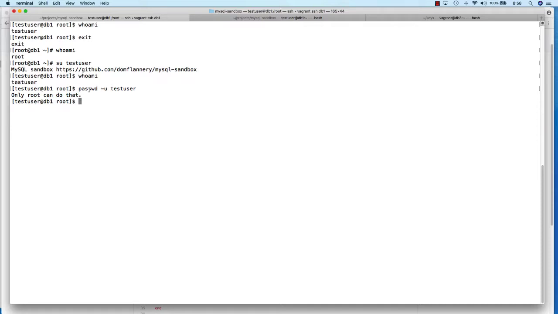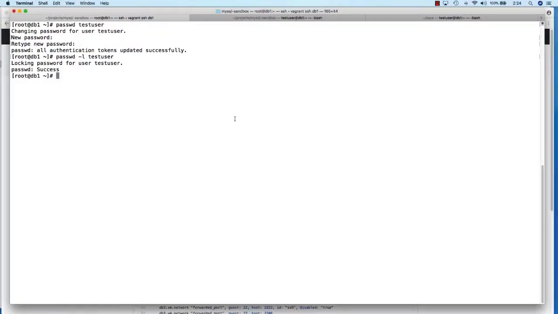So if you, as the root user on a server, lock somebody so they can't log in with their password, as long as they're not in the wheel group, meaning they can't sudo and become root themselves to undo it, they won't be able to undo this. So they'll still have to be using their SSH keys to log in. So now we've got a user set up and locked on DB1. And next we're going to look at how to actually set up the keys.